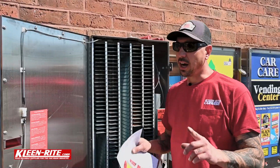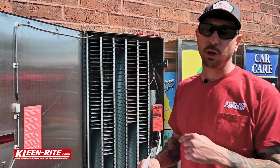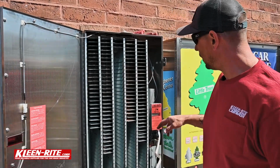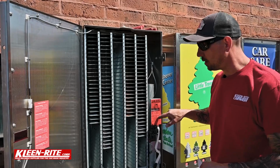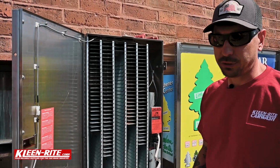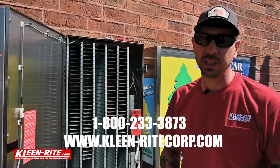Don't forget, overlays are not included in the kit, so remember to get your overlays when you order the retrofit kit. All right, guys, that's going to wrap up this retrofit kit install. We had the CryptoPay swiper, we got the new DigiMax board. This is a 5-column tree machine. They make these retrofit kits for pretty much all the machines out there.